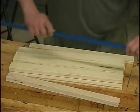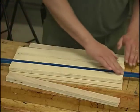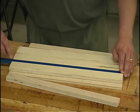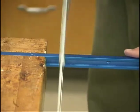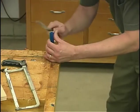And we'll make sure that our T-track fits in there nice and flush and that it doesn't stand proud at all. Well, that's a good fit. Now what we need to do is cut off this T-track to its same length as our jig. So I'll just take a pencil, mark the length, and cut it with a hacksaw. Using a file, I'll go ahead and deburr the edges.